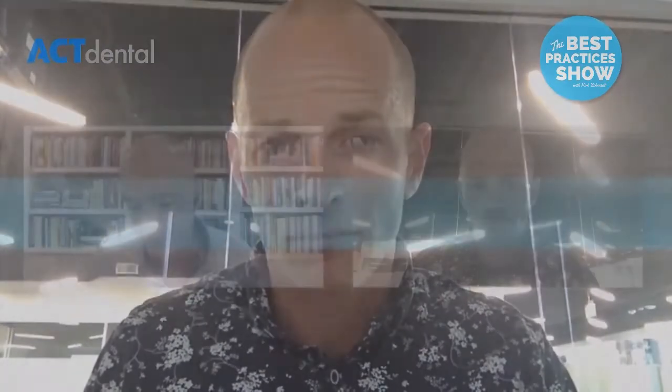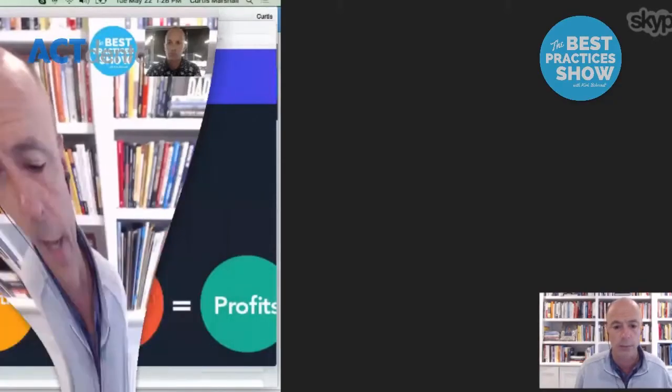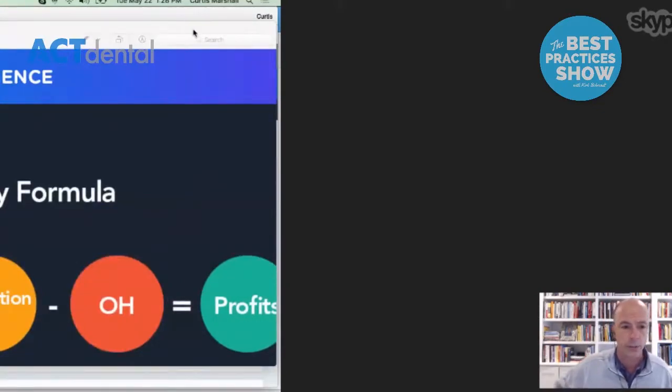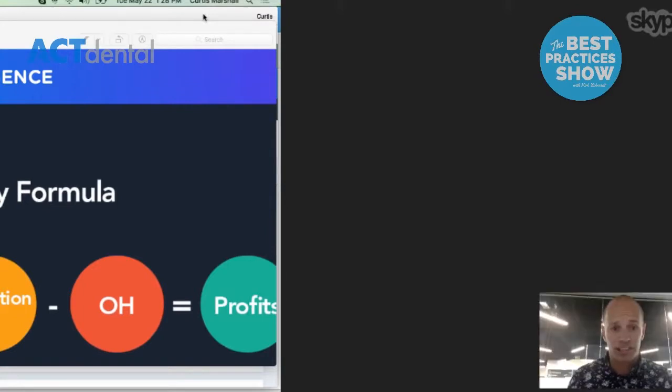And the simplicity of this formula has changed a lot of things for us, because we used to track over 200 lines of data, and now we're only looking at a couple as far as the basic numbers go. So take us through the formula. All right, so this formula really works in any industry, but we've customized it just to dentistry.